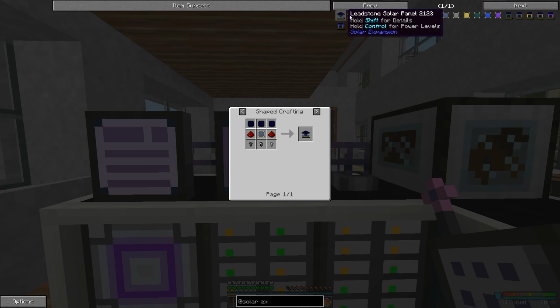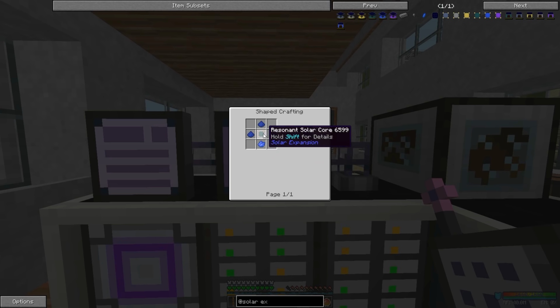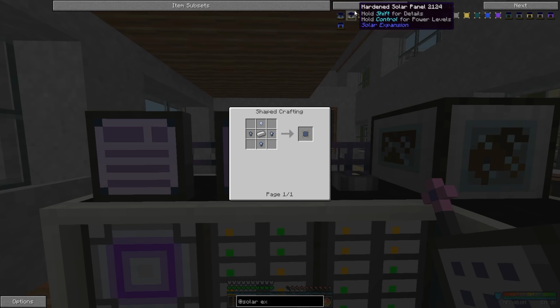And then each one has its own core that we have to make. I've already set up the autocrafting for these because they are relatively easy, but it's a typical Thermal Expansion recipe where the ultimate requires the advanced, and the advanced requires the resonant, and so on. Obviously you would not make this if you didn't have auto crafting.